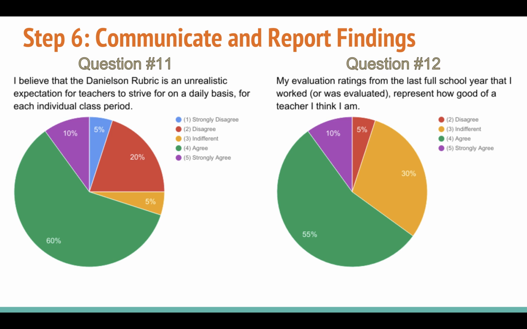Question 12, my evaluation ratings from the last full year that I worked represent how good of a teacher I think I am. So 55% agree with this and 30% are indifferent. So we have kind of mixed findings here. There are a lot that do agree that they do well on these and that they think that it represents how good of a teacher they are. But a lot are indifferent. A lot don't really necessarily know if they agree with that or not.